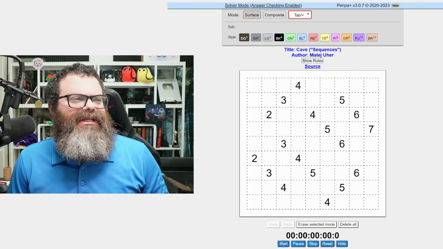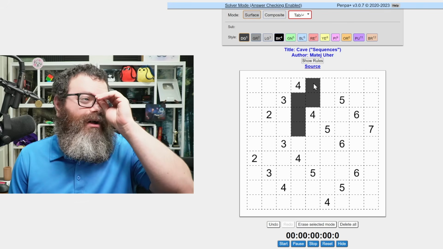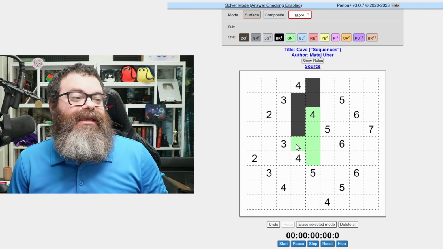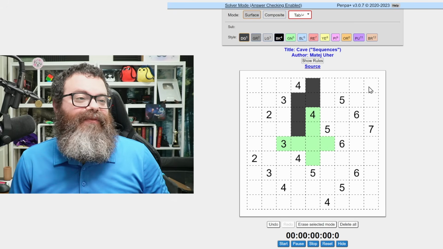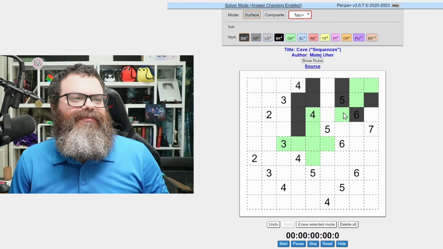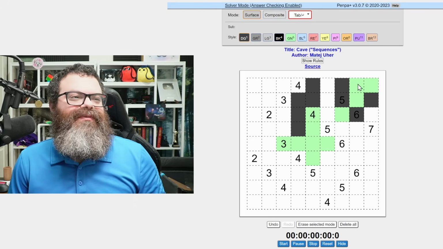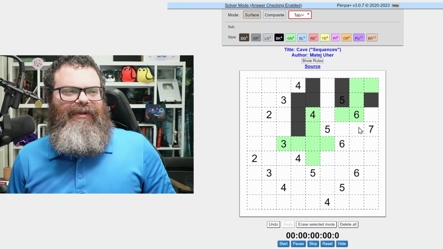So what we need to do is shade some cells in the grid, and the shaded cells represent the cave wall, and the unshaded cells are the cave itself. The cave needs to be fully connected orthogonally. So if I have something like this and it's surrounded here, even though this could be cave, these are not connected. So this cave here would not be connected to the rest of the cave, and so that wouldn't be allowed. We'd have to connect in some way.